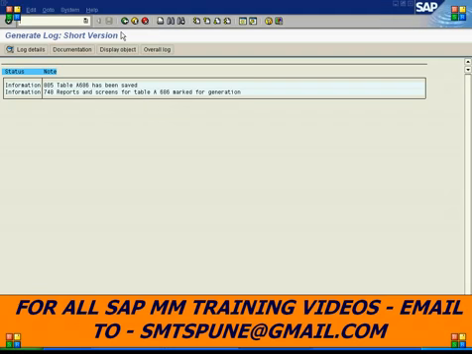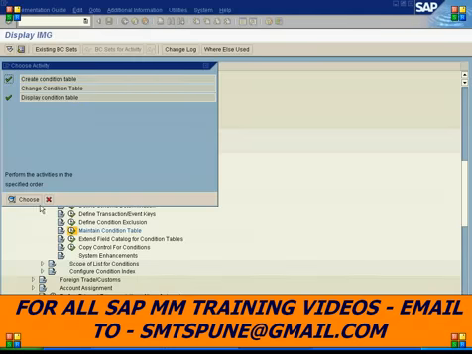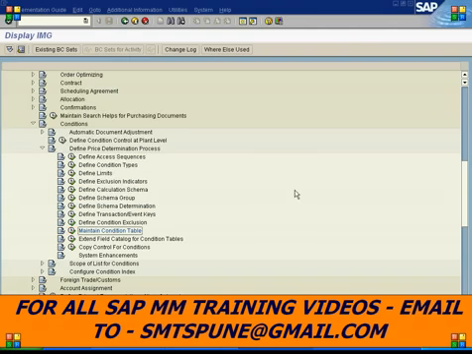Then the next thing is the access sequence. Here I have created two condition tables. The key combination for one is material plus plant, and for the other it is material plus plant plus vendor. So when in a purchase order I want to search the price for a particular condition, my first preference will be to look at the most specific table, that is 686, which is material, plant, vendor.